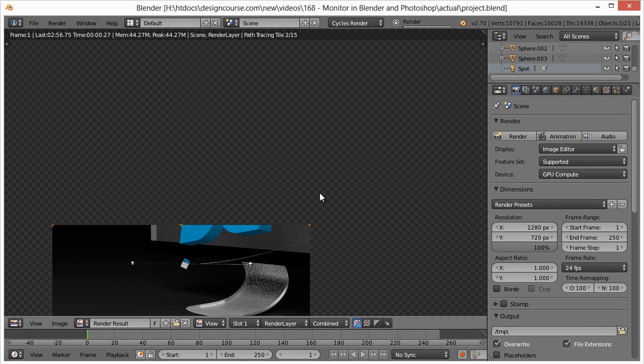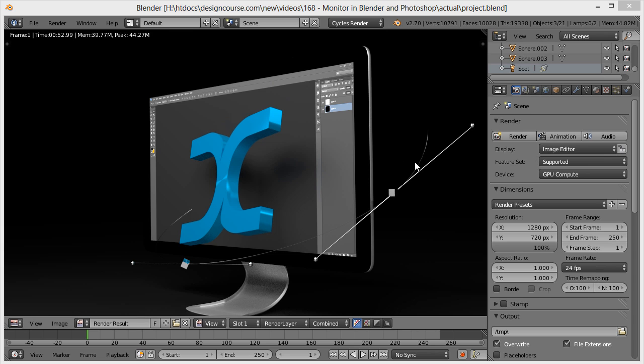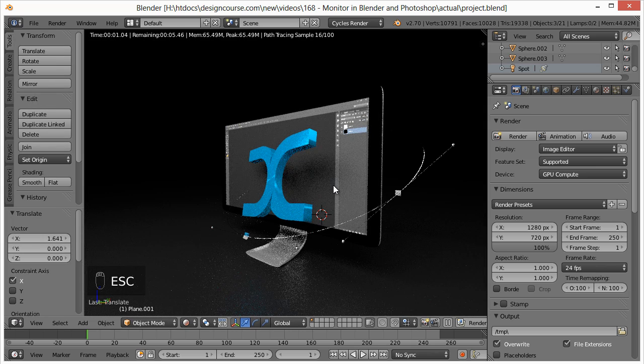This may take a while, depending on your computer and your specs and what you put your samples at. For me, I'm going to pause until it is finished. And this is what mine produced, which I don't really like because this line is too thick and this one is a little bit too thin, so I'm going to hit escape. If you wanted to save that though, you can hit F3 and save your render as an image. But I'm going to adjust my settings a little bit.